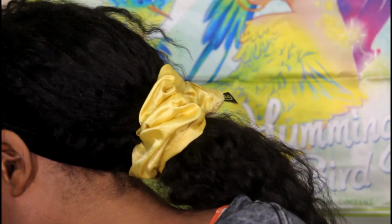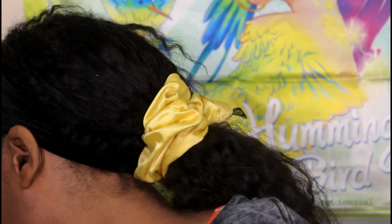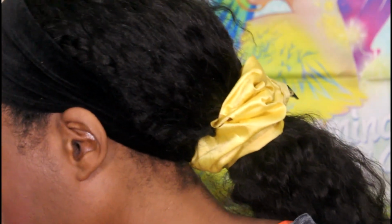Y'all, I told y'all this place is so junky. I'm like, where is the lip liner? Because I know I have one sitting right next to me, but there are so many things around. There it is. Because there are so many things around me, I couldn't find it. There are so many dirty brushes from when I did that Natasha Denona video yesterday when I got off work. So I had to look underneath all these dirty brushes to find it. It's ridiculous.